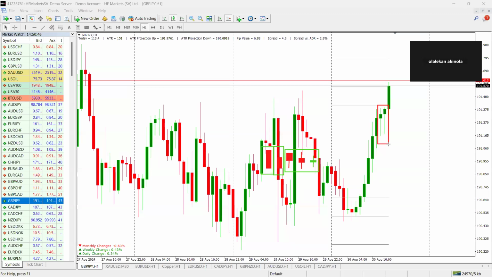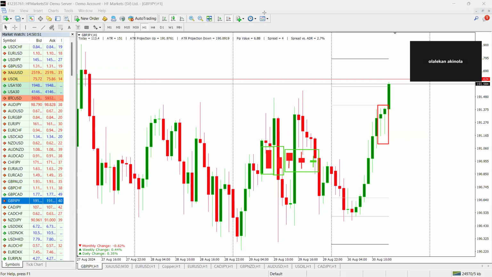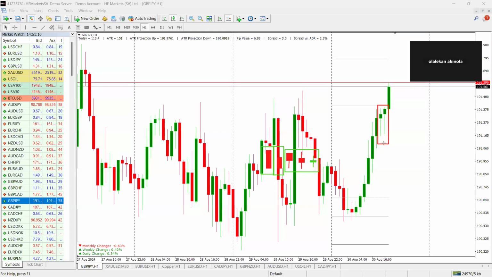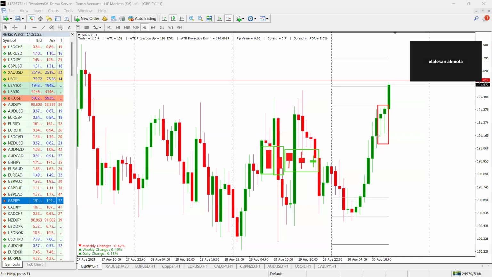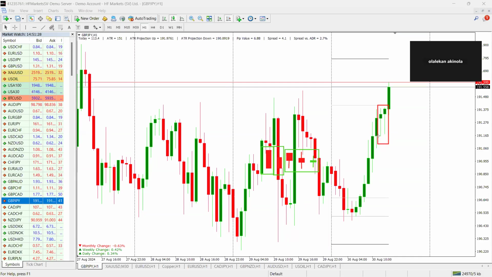Don't forget. Look at something. Pay attention to this. You see, these two candles were red. They were once red. Because at this weak point here, it means at some point it was a red candle. But buyers refused to let go. For a candle to get here, it means at some point this candle was a red candle, which means there was actually rejection. But the rejection was not completed. It didn't end up as a red candle.